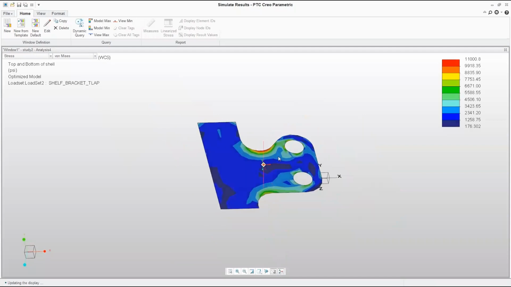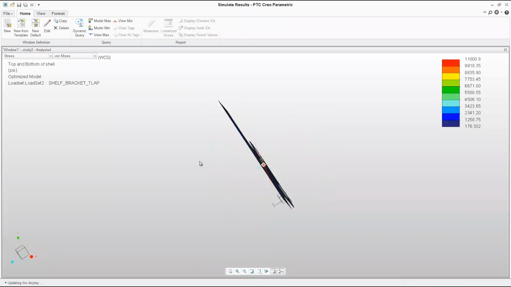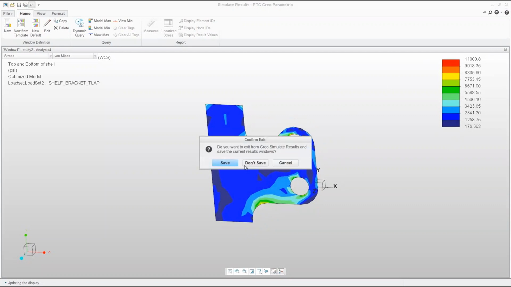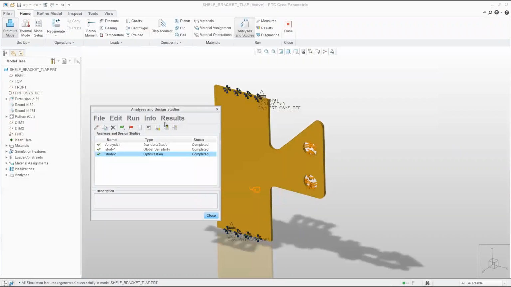All right, so now we've run that optimization. We can look at what this thing looks like. So in this case, it's a lot different. The fillets are much bigger. It's bigger on the outside. The tab's a lot smaller. But if you remember, one of the biggest goals that we had there was to cut down on the weight, right? And that's exactly what we did.